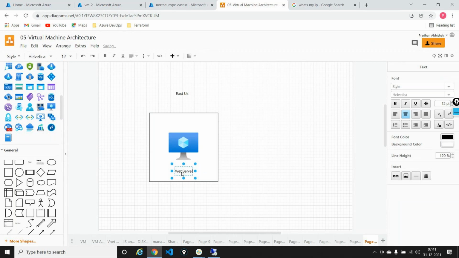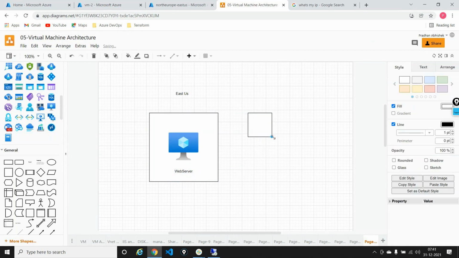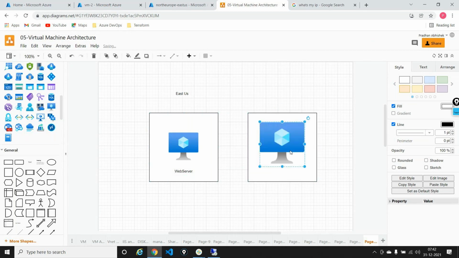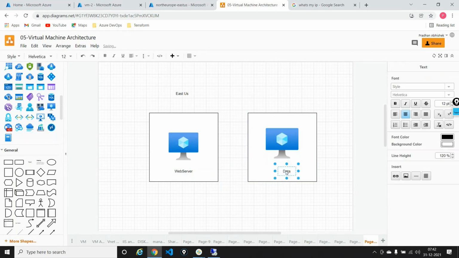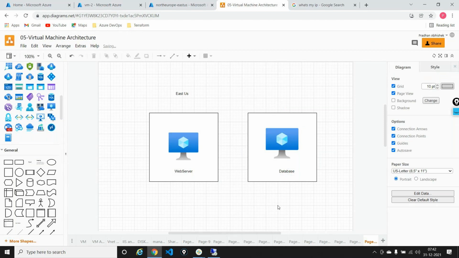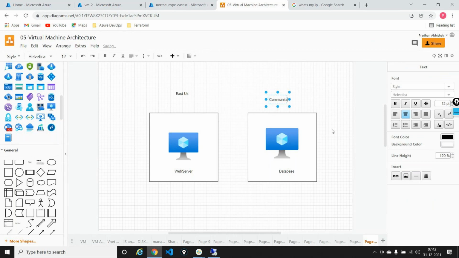And my office came up in another region called North Europe. So I have an office, let's say, in the Netherlands, which is in some part of Europe. I have another virtual machine, but this is not a web server. Let's say this is a database server, which is holding sensitive data. By default, I don't need this database server to communicate with the internet or anything.